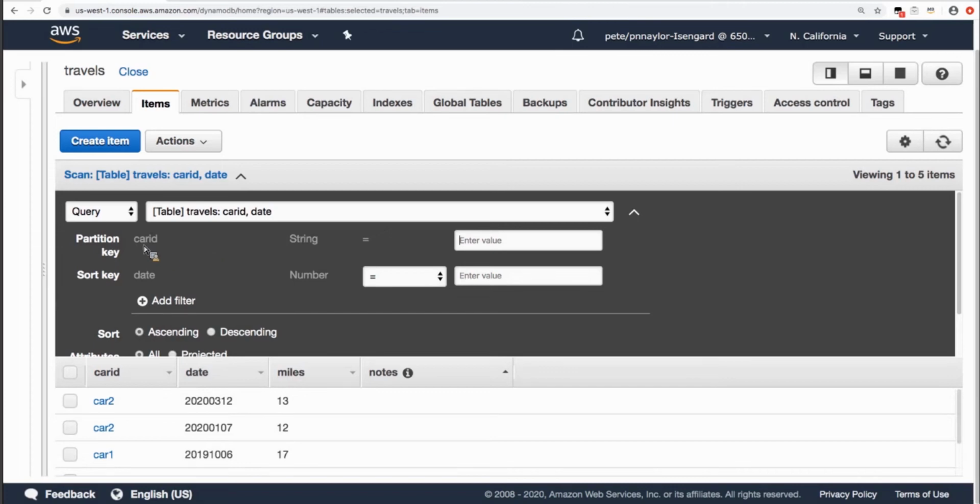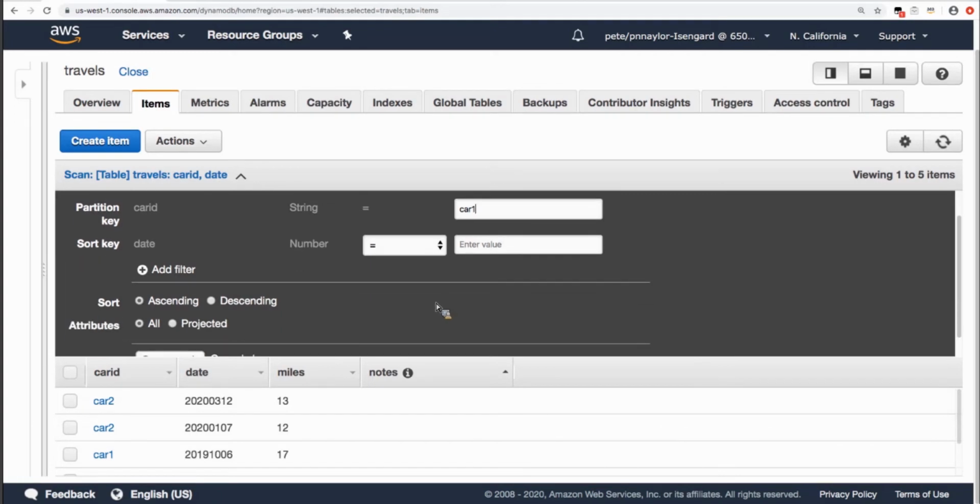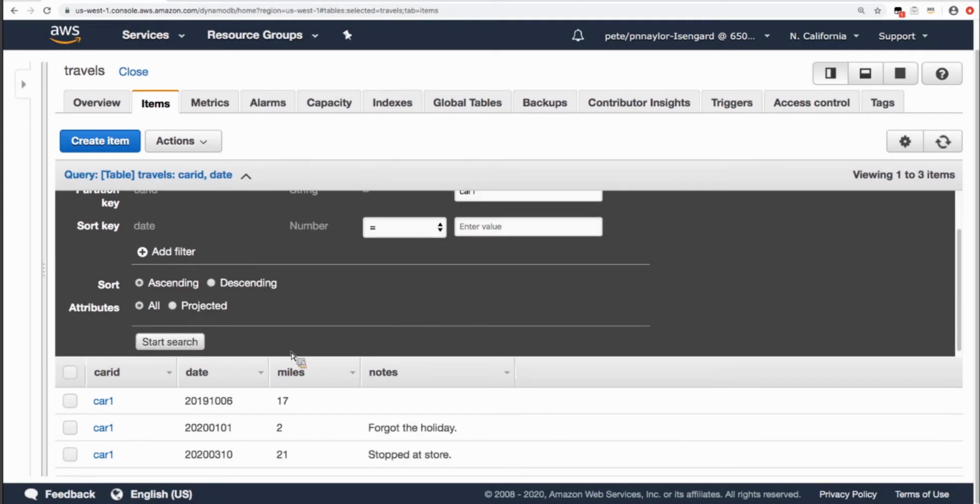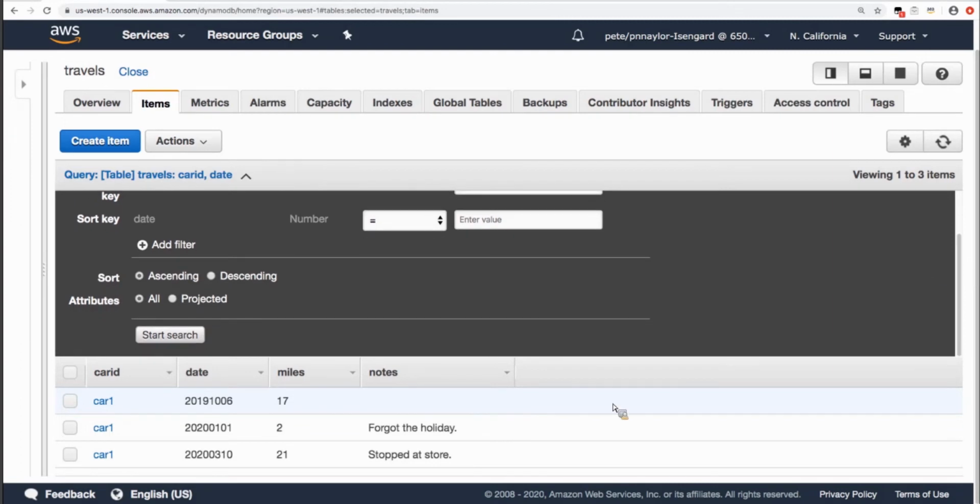So in this case, we can say our car ID is car 1. And we're actually not going to specify any kind of condition on the sort key. We'll just go ahead and start search. And we can see that now we're only going to see the records that are related to car 1.